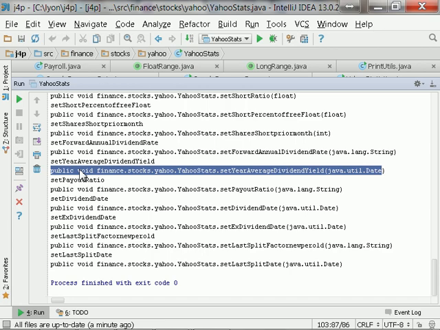Of course, that goes to the basic question of, will you do it that way? I'm thinking probably not, because you're beginners and reflection has a lot of non-deterministic behavior at runtime. Reflection is not type safe at runtime. So if you're coming up with something like a payout ratio, how do you know it's supposed to be a float? How do you know if it's supposed to be a string? How do you know if it's supposed to be a long or an integer? So the types are not well known when you're reading in values from a table.